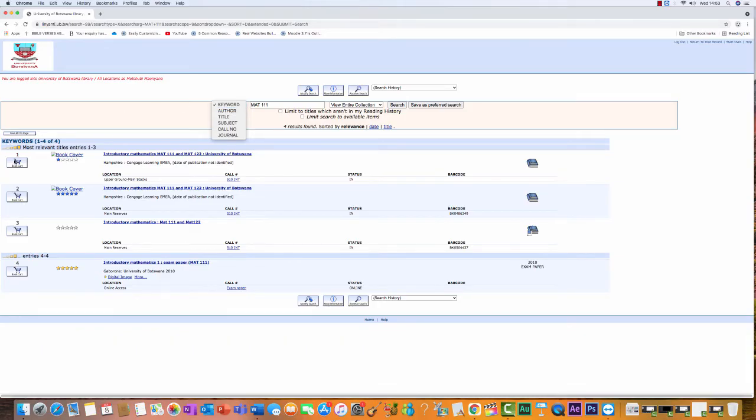As an example, we can look at the first entry from our Maths 111 search. It gives you the book name or the title and the publication details, and where it says location, underneath it, it says upper ground main stacks, and the call number is specified right there, and the status is in. Now, this call number shows you exactly where in that particular location of upper ground your book will be. With regards to the library catalog, this is all that we're going to be looking at, and always remember to log out after logging on to any system whatsoever.